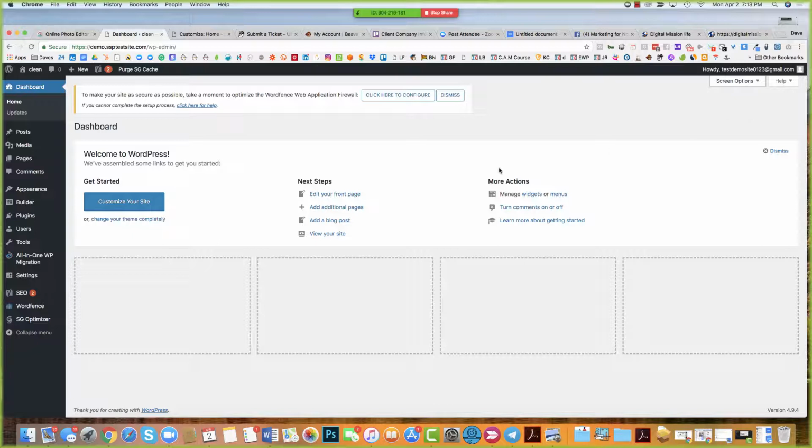And then from here, I'm going to go from the top left-hand corner and explain what everything does and what everything is. So at the top here, you've got your little home icon. Now it says clean. This is just a clean install that I was using to load my demo sites on. Once we change the name of your website, that's going to reflect up here where it says clean. So if we change that to Untapped Shores or some of the other nonprofits that we're working with, whatever you name it, it'll change up there.